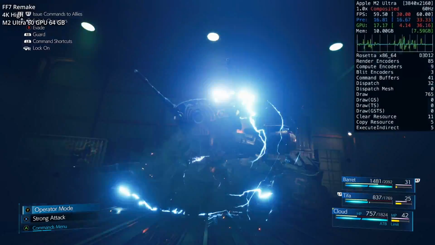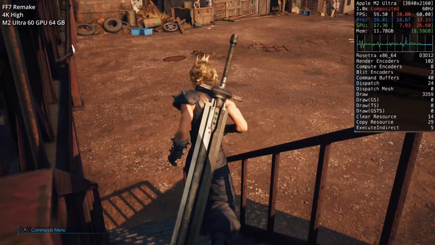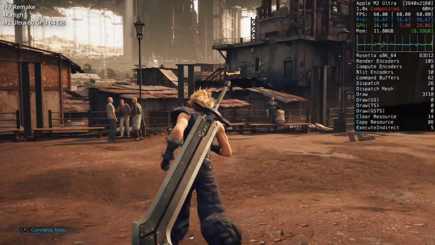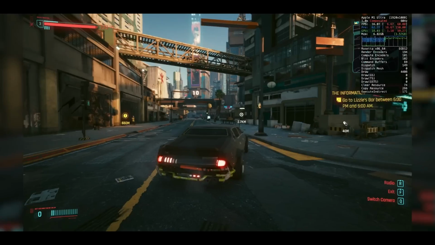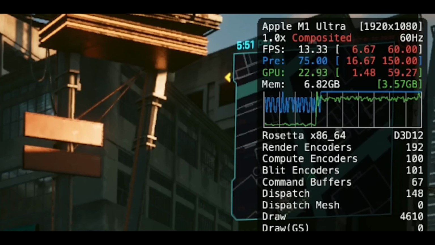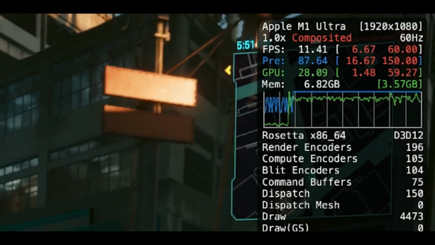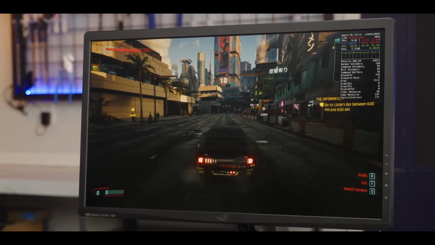So it's a wonder that we're getting any performance at all, and it's kind of nuts that some games will run at 4K 60fps. But if you're a YouTuber that's basically saying that the best that Apple can do is run Cyberpunk at 10fps, then you're doing the Game Porting Toolkit a little bit of a disservice.